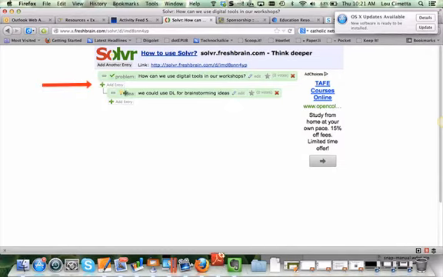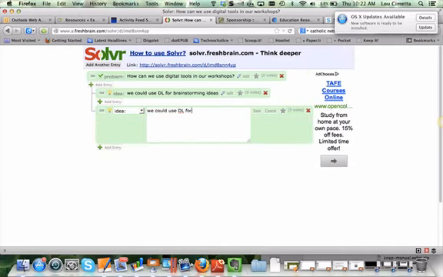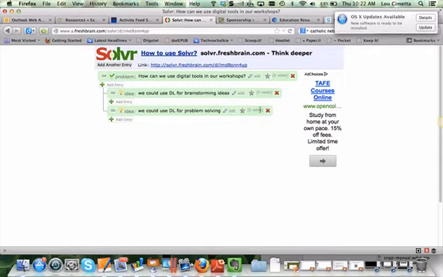Now Solvr works in a bit of a tree setup, so there are multiple places you can add entries. What we want people to do in this first round of adding ideas is make sure they use the top level add entry. So let's put another one in and see it drops down for us in line with that tree shape. So another idea is we could use digital learning for problem solving. Save. And you would keep going through in your first round generating as many ideas as possible.